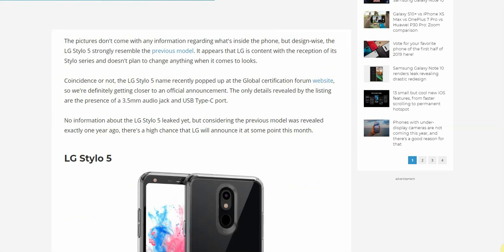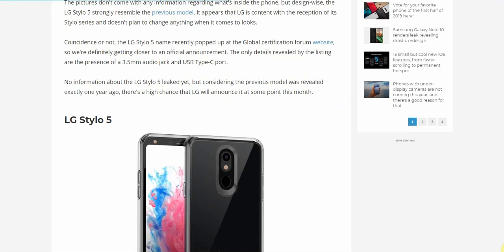It appears that LG is content with the reputation of the Stylo series and doesn't plan to change anything when it comes to looks. The Stylo 3 looks nice, the Stylo 4 looks nice, the Stylo 5 looks nice, but the Stylo 2 looked bad. The Stylo 2 was the worst Stylo phone in my opinion. It did not look that great. It looked ugly. The Stylo 2 did, so that's just my opinion.